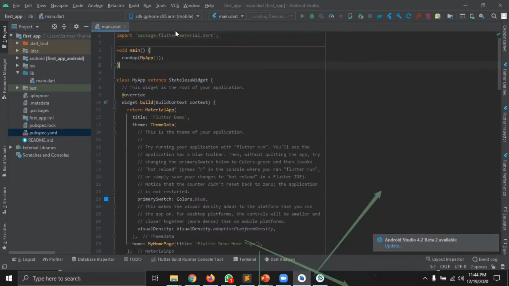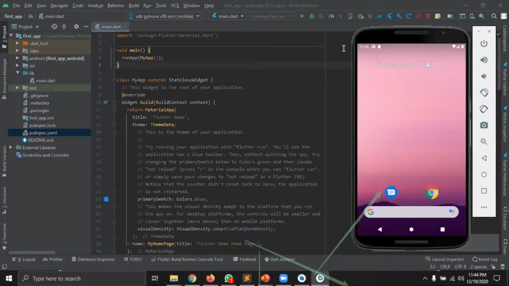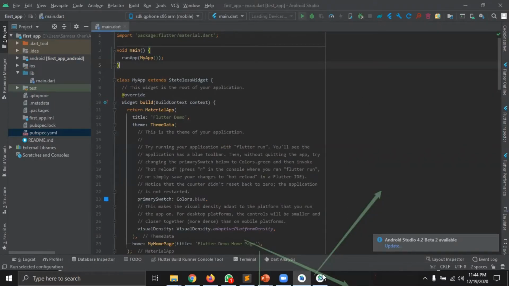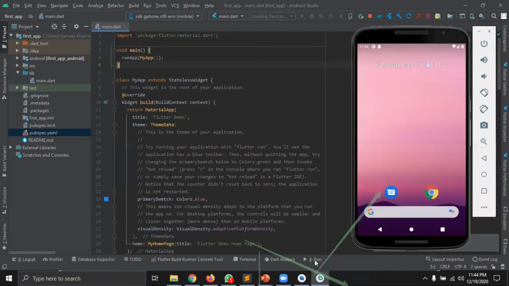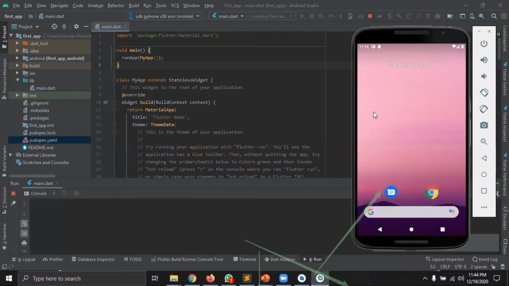Android Studio will automatically detect your emulator, just like what you are watching on your screen right now. And now I'm going to hit the play button, and let's see. It will install your first Flutter project.